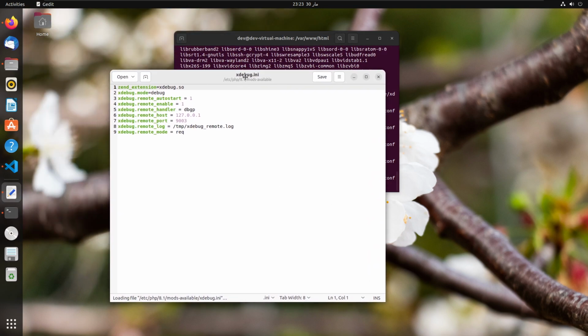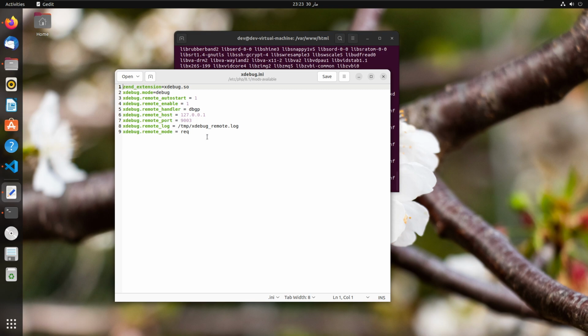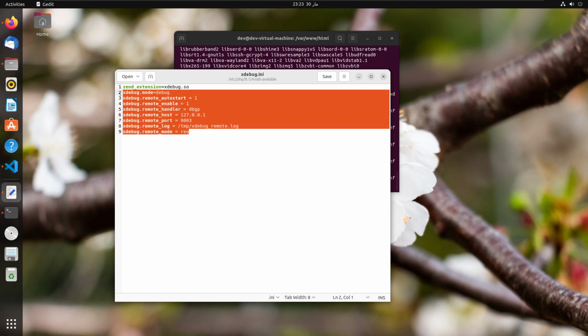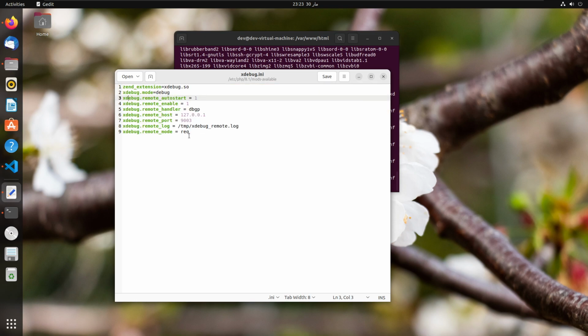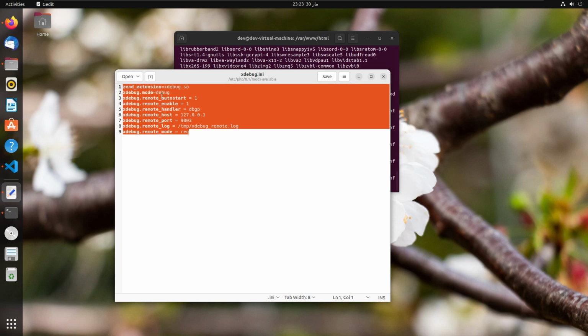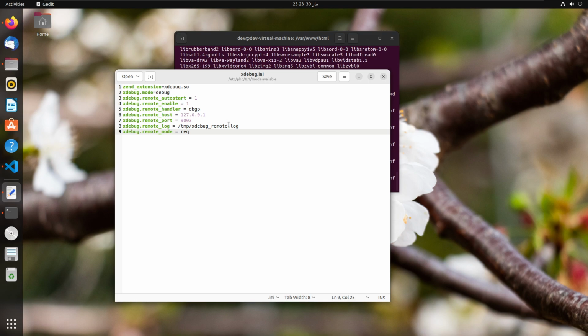So in this xdebug.ini file, you will need to mention the remote host, that is the localhost, and the remote port as well. Along with that, you can mention all these other options. I will paste these other options in the description of the video, so you can just copy paste from there and save it.